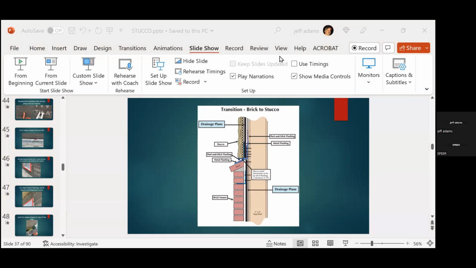Not getting the window open here. Sorry about that. Well, now it's me on this one. I use it a little bit differently. I'm going to go ahead and close this presentation out then, and that might help. Yeah, and then just stop sharing. I'll be able to share mine.